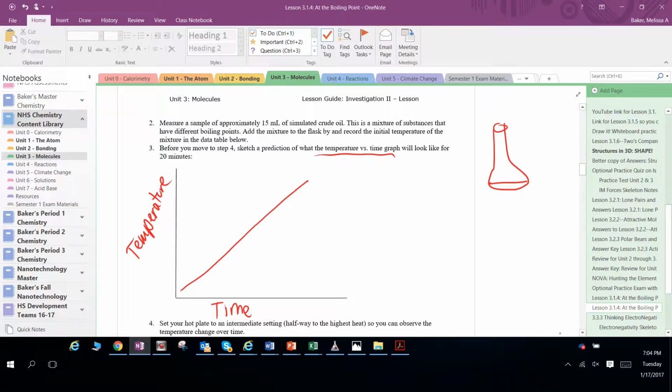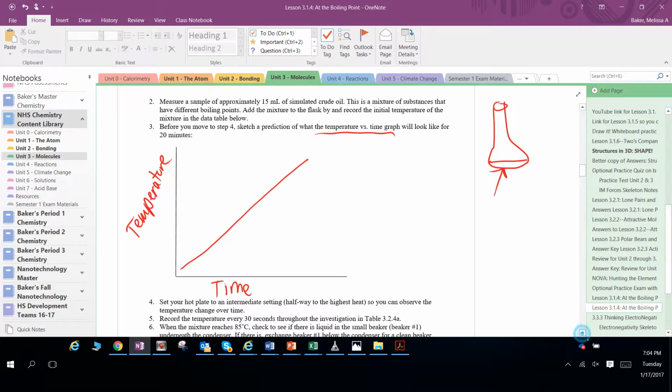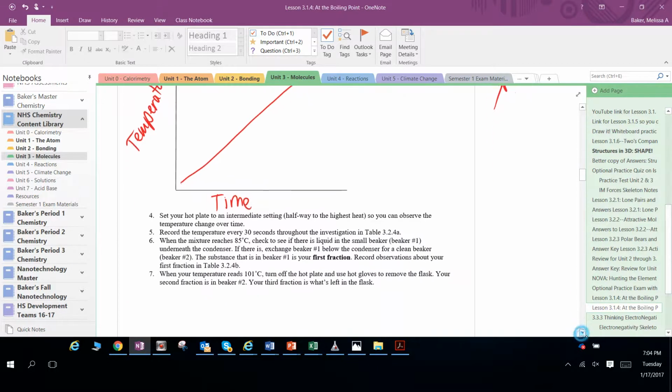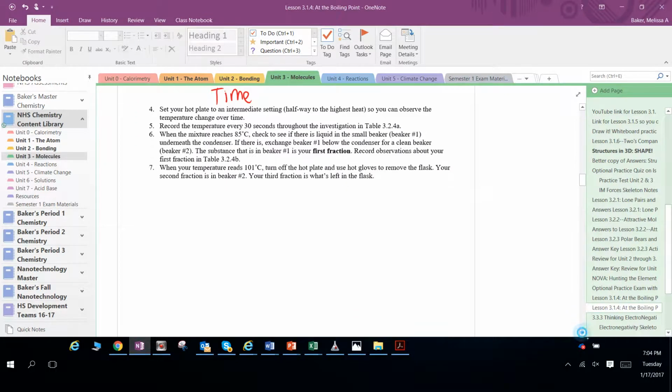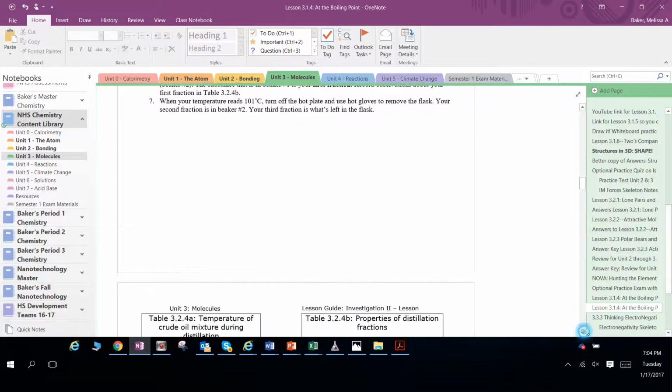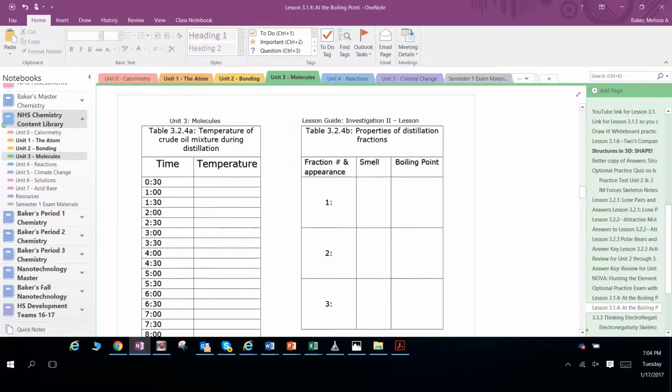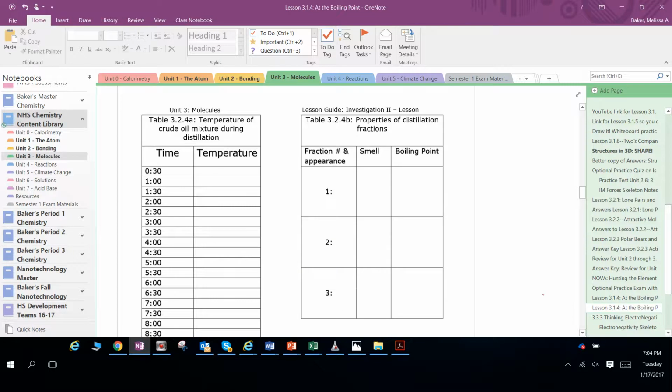So as time goes on, the temperature keeps going up, up, and up of that crude oil. And I'll give you a little hint, that's not how it looks. And the instructions were keep collecting or keep heating until you collect what's called the first fraction. So let's put in some data here that you can use. At 30 seconds, it was about 22 degrees, 23, has a slow start typically till it starts gaining some momentum.